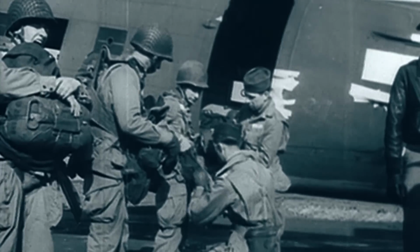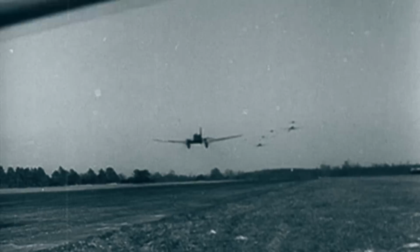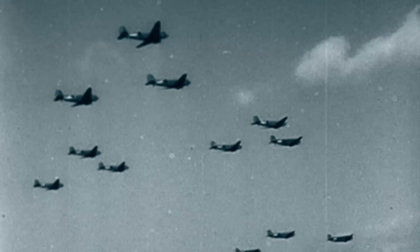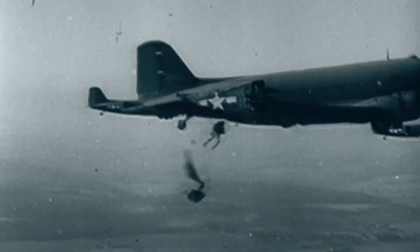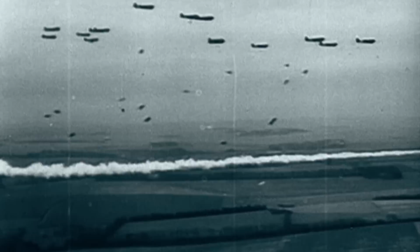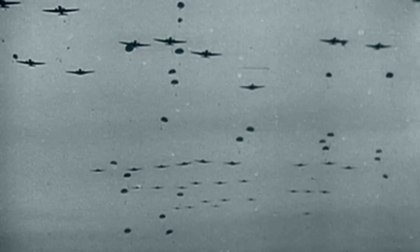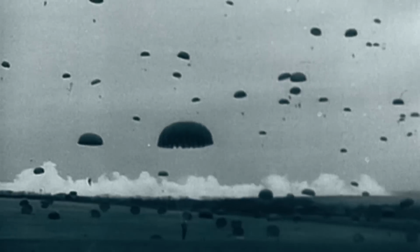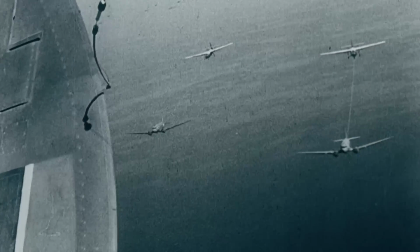But perhaps the most revolutionary role undertaken by the C-47 was in airborne assault operations. Where there was no place to land, but supplies and men were needed, the C-47, with its remarkable low-speed control, was ideal for delivering them by parachute. Really, it was the Second World War that saw the huge advent of paratrooper operations. In fact, we looked at campaigns like D-Day, where very large numbers of troops were delivered out the back of fixed-wing aircraft, like the military version of the DC-3, or in fact from gliders being towed behind these aircraft.